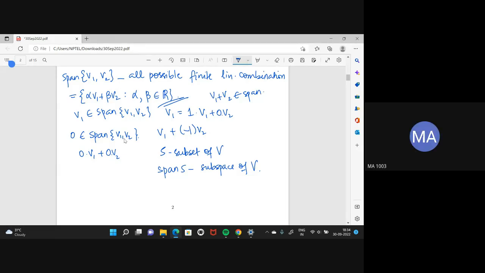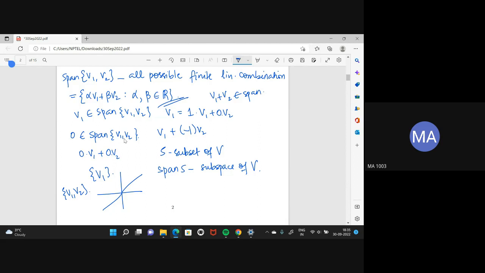So I just take one vector, V1. What is span of V1? What did I say? If you have one direction, when you span, what do you get? Every scalar multiplication of itself. A line. In fact, a line passing through the origin, right? And do we know that lines passing through the origin are subspaces? Yes, ma'am. So span of one vector is going to give me a line. That is a subspace.